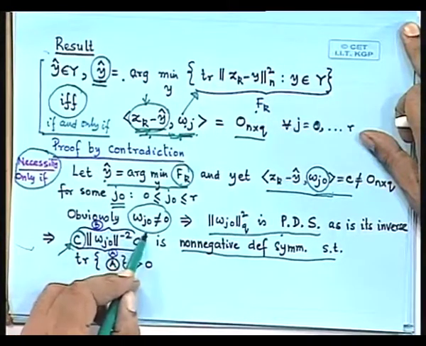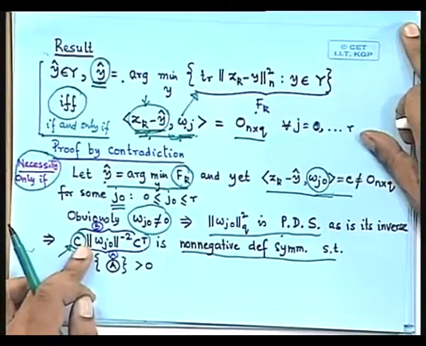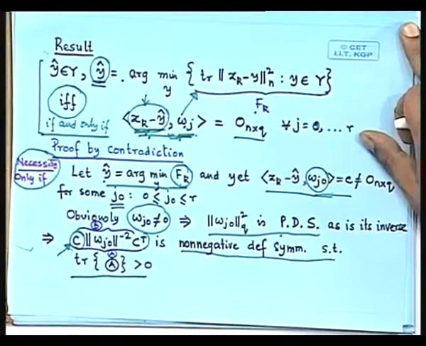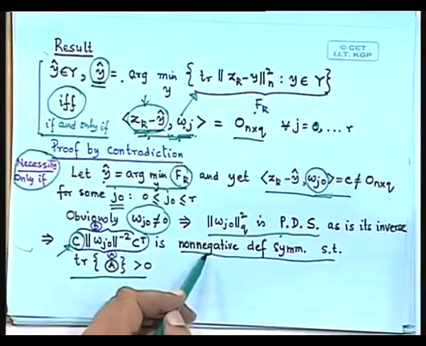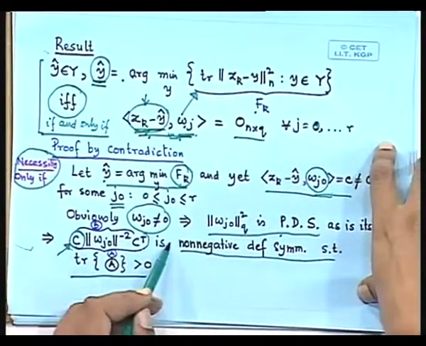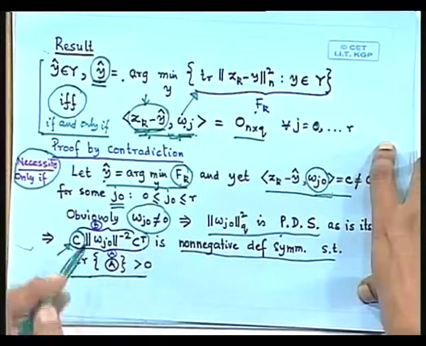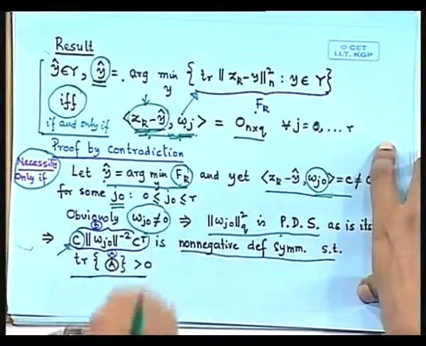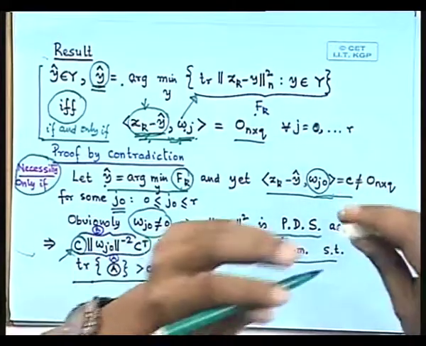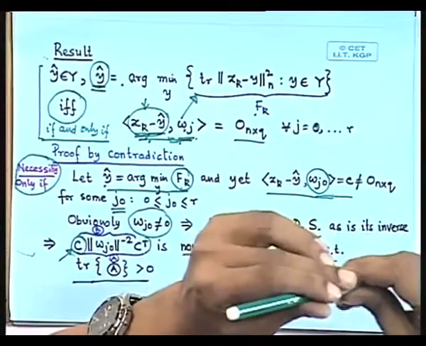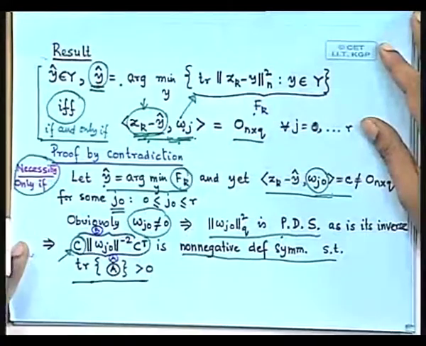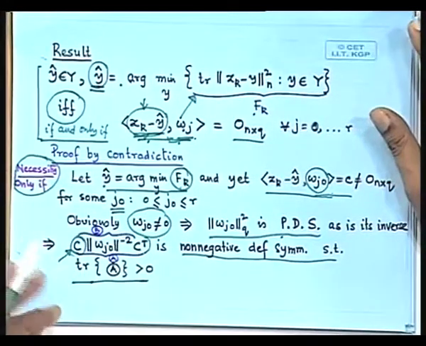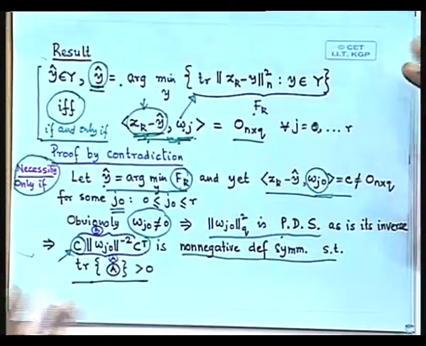Now they are also telling that even if it is non-negative definite, the trace of this will be greater than 0. Here they are not putting greater than or equal to. Though this x transpose something can be 0, the trace, which is the sum of all the diagonal elements, must be greater than 0. Why? You can find out. If you are interested, we can solve some of this in a tutorial. It will give you some skill in manipulating matrices.